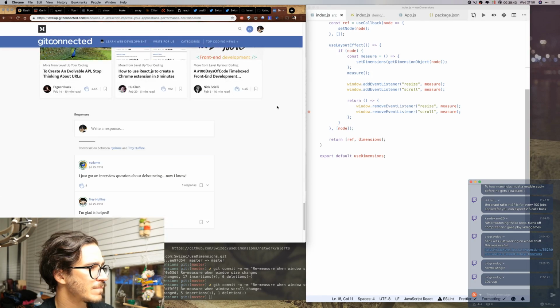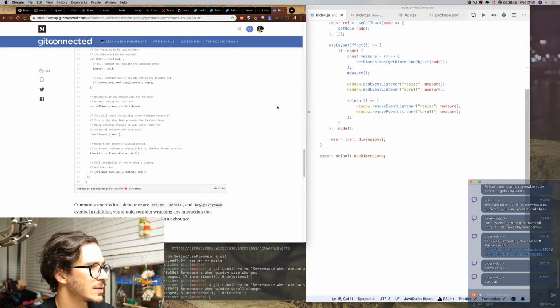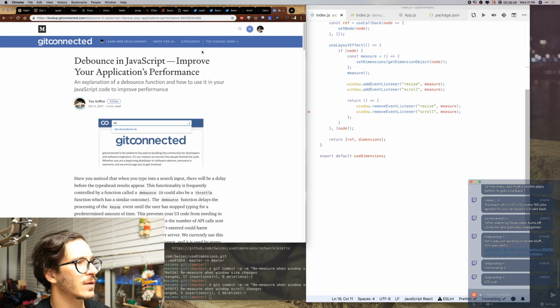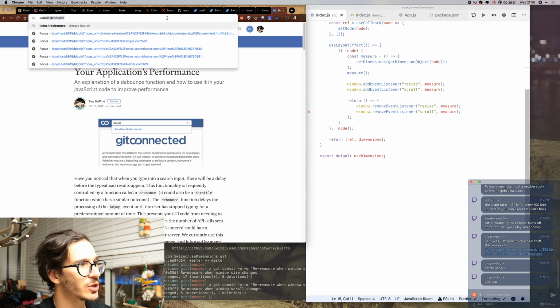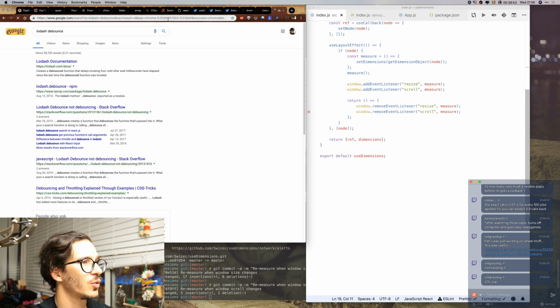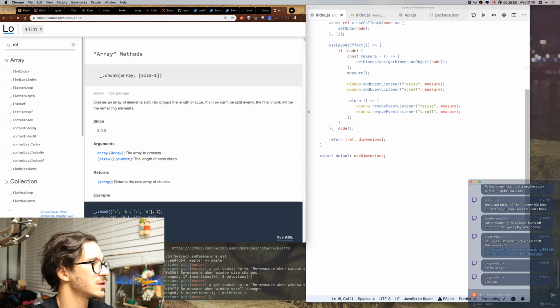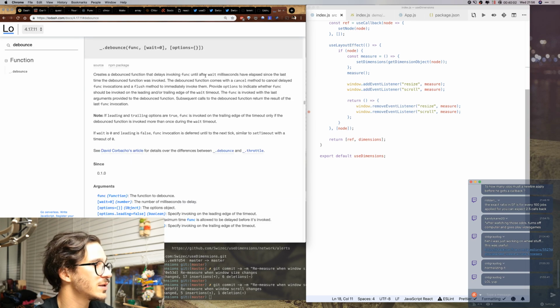Okay, I think there's a lodash debounce, which is already implemented. Lodash debounce, let's see. I know that's a thing that exists. Creates a debounced function that delays invoking func until after wait milliseconds have elapsed since the last time the debounced function was invoked.